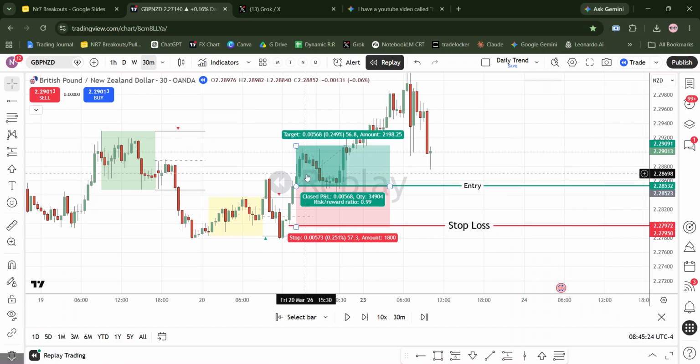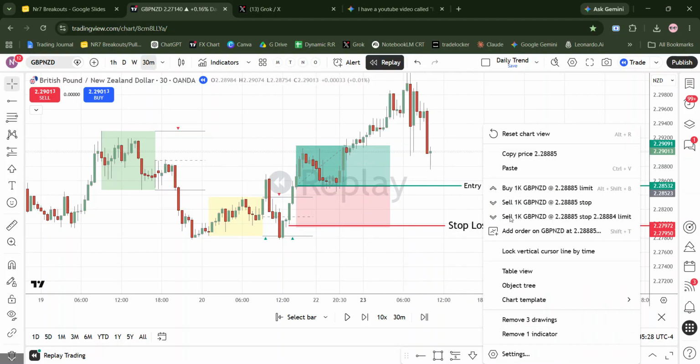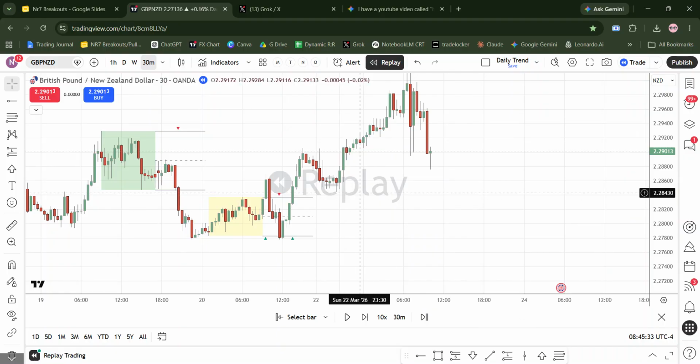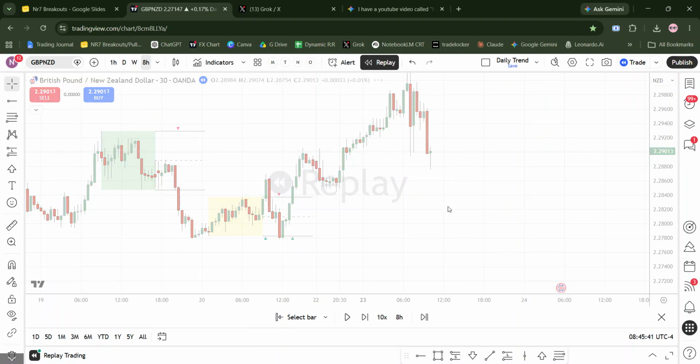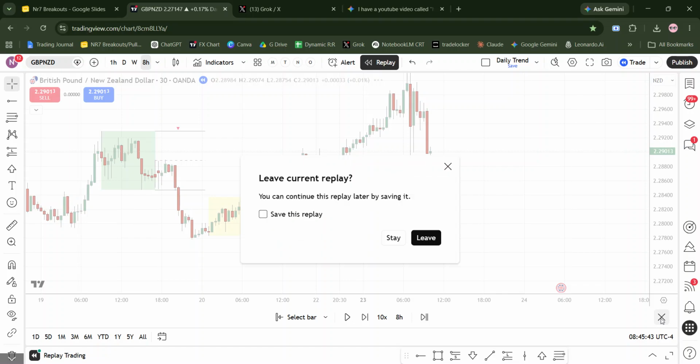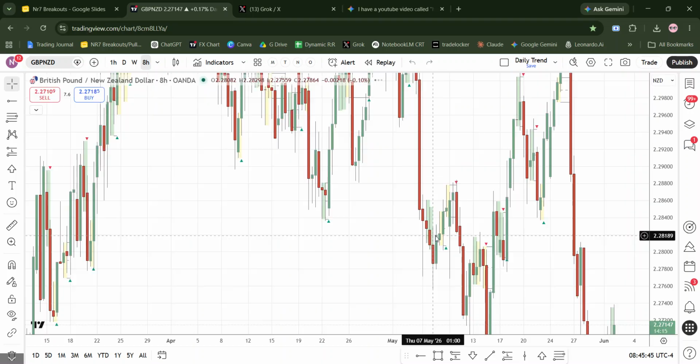I just threw a 1-to-1 on there just because you determine whatever you want your risk reward to be. I'm not here to police that. It's up to you. It's your business. But if you want to experiment with that, you definitely can. So let's go back to the 8 hour now, and we'll find a short example, and then that'll be it. And we'll go to another range as well. I'm sorry, not another range, but another pair.